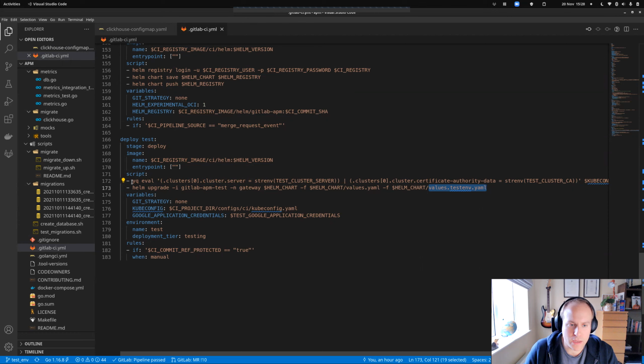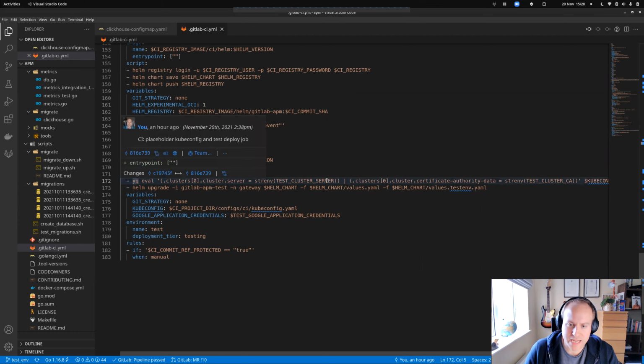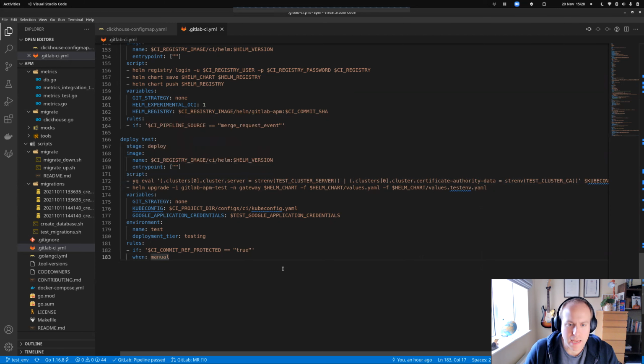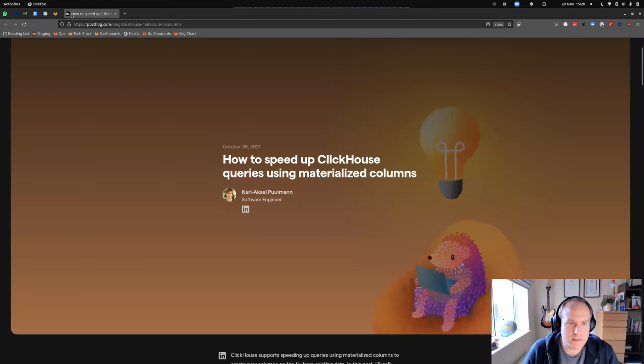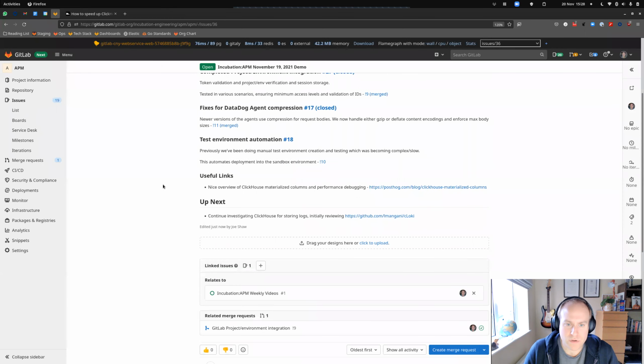And we override a kubeconfig file with protected CI environment variables and things like the Google application credentials, and these are hidden in CI. So in theory, it's all nice and secure, and we can reuse this process for other deployment tiers. And it's linked to a test environment, and so on and so forth. So that's nice and simple. It's easy enough to reason about. So that was that.